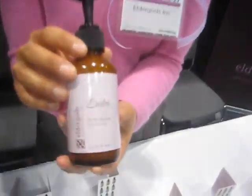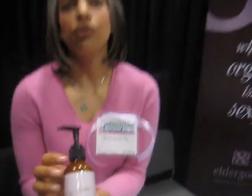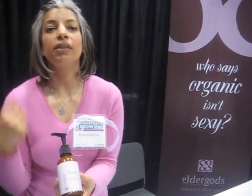What else do you have here? There's a cleanser — an eye makeup remover and cleanser in one. Because people are busy, they don't want to be using multiple products. So I created something that you can use to take off eye makeup and regular makeup and cleanse the skin without stinging the eyes. It's non-scented, and it's clay based, which draws out all the impurities. It helps to control blemishes, and it's not drying.